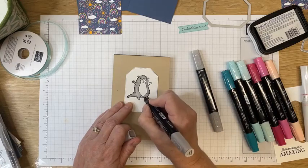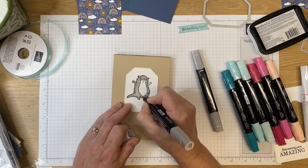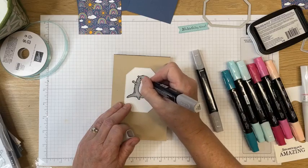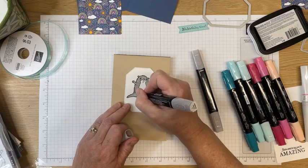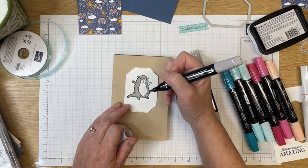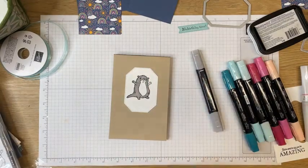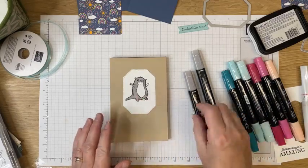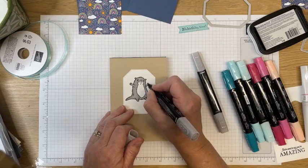Over time, like in the next minute or two, this is going to dry lighter, and I may come back over it with another layer of the gray. Now, this otter is gray, but I've been told they are light brownish gray, right? I think Deb said they were, it's too far back, but we're making them gray. Okay, then his belly's gonna stay white. Oops, forgot his other arm. We can't have a white arm.